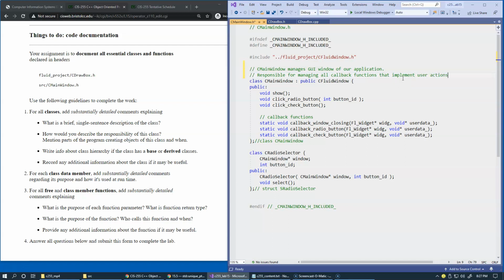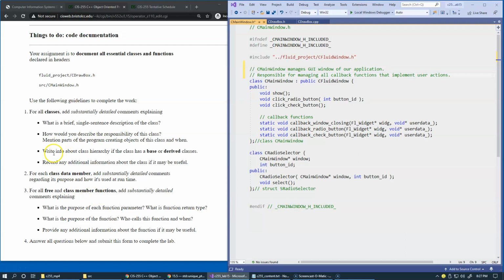Right, so something like this. I don't know if this is an ideal description of the responsibility of this class, but really, if you look at it, it mainly derives itself from the graphical user interface set of widgets and window, and then it just basically adds these callbacks to that definition of the graphical user interface window. All right, so this is how to document every class that you have in this example code.